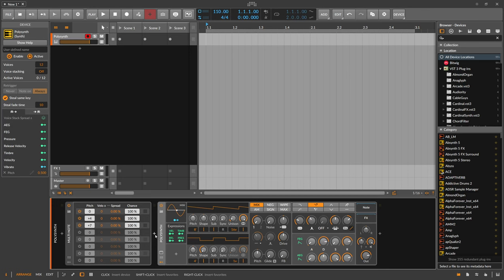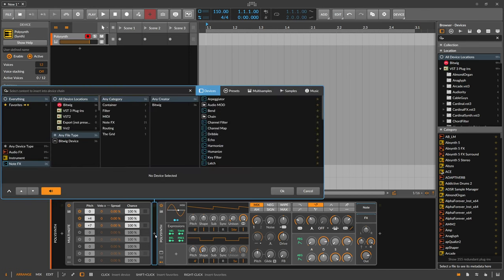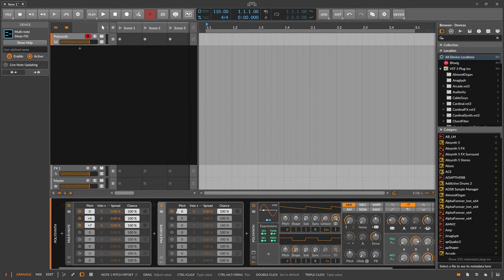So what I do mostly to get this jazzy feel to it, I'm basically cloning this major chord here and stacking it on top of this chord, but 7 semitones transposed. So I'm using here another multi-note and just take the same chord as here with 0 transposition. And then I use 7 here and basically stack the same chord 7 semitones on top. So this sounds like this.